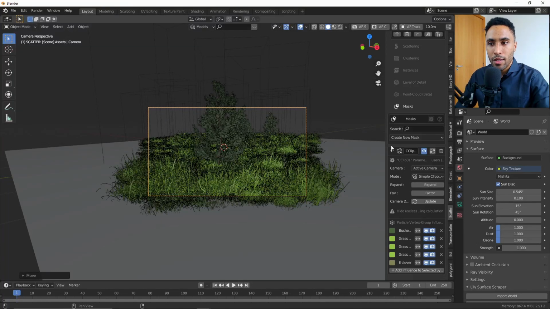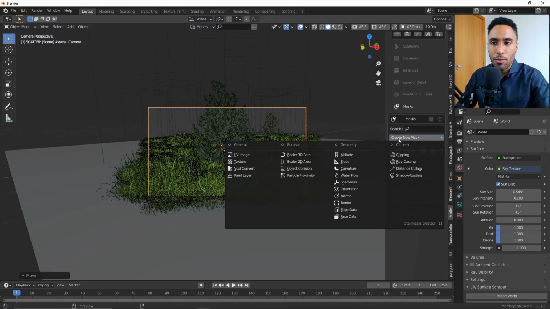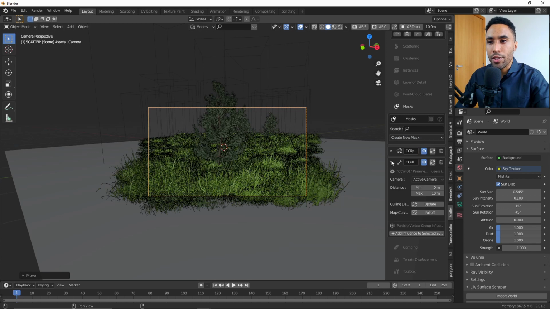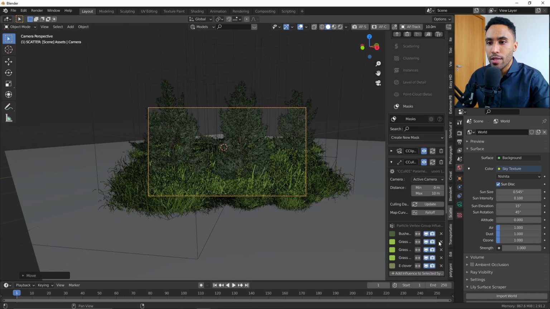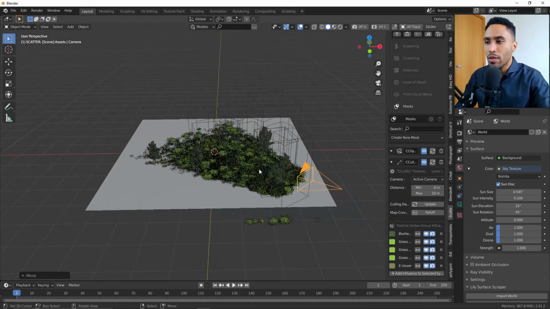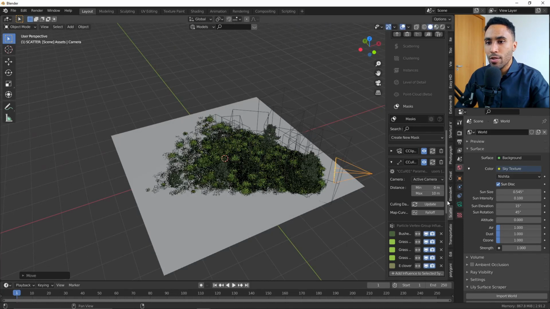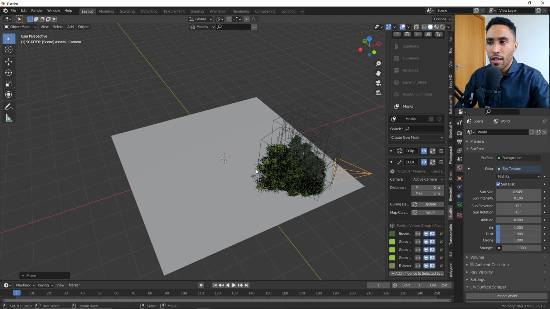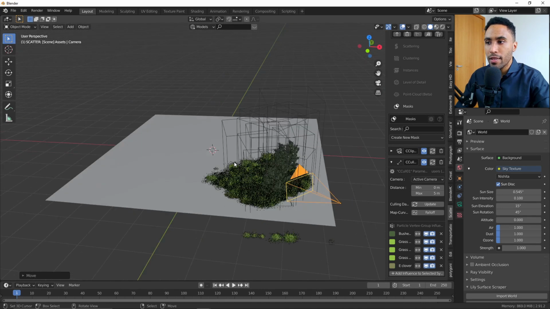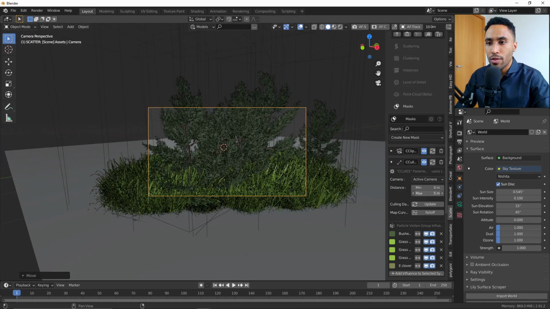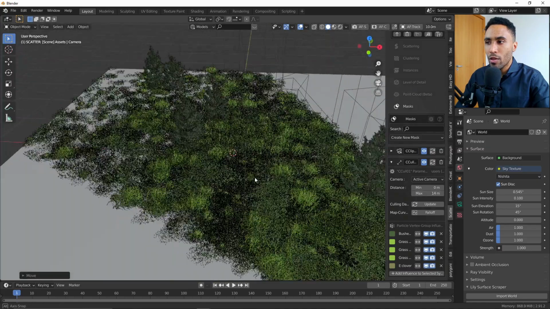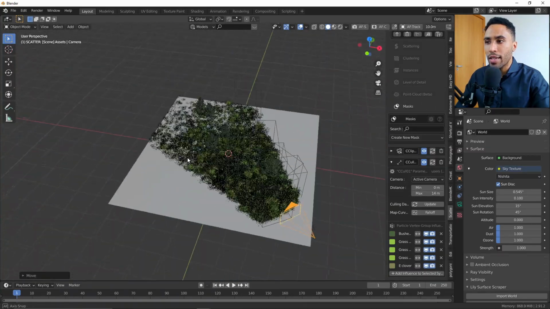Also, you have in this mask section a distance culling operation that you can add to your scene, and you can select how far your grass will be in your scene. For example, here I put 10 meters, I can put it in 5 meters, and as you can see, it will update instantaneously in front of your screen. You can increase it on the go to see where you really need grass in your scene.